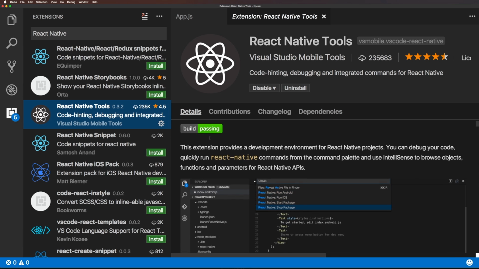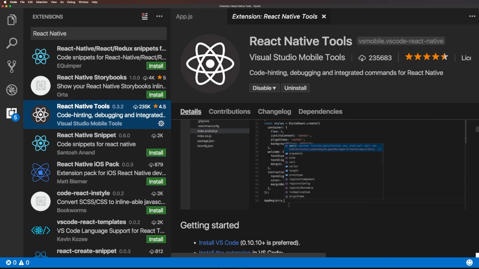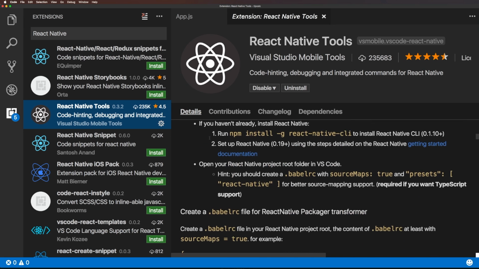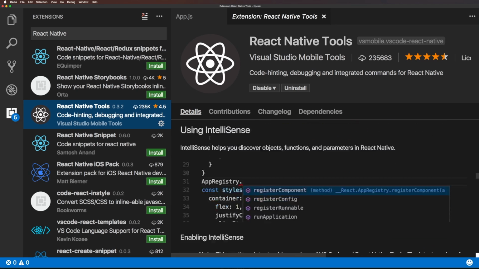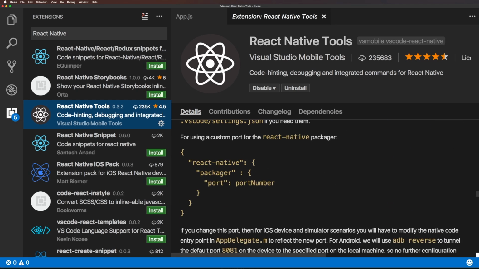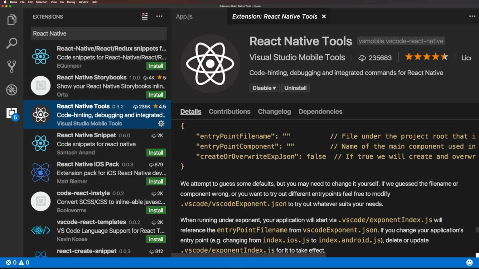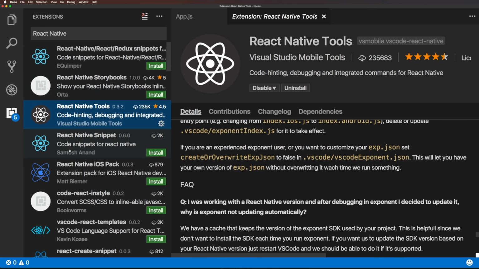But as you can see here, React Native Tools, this README is going to tell you everything you need to know, what exists. Keep scrolling down here. It's going to basically tell you how you can make this package better for yourself and improve your workflow. Now, there are a ton of different extensions. In addition to these extensions are also things like themes and color schemes.